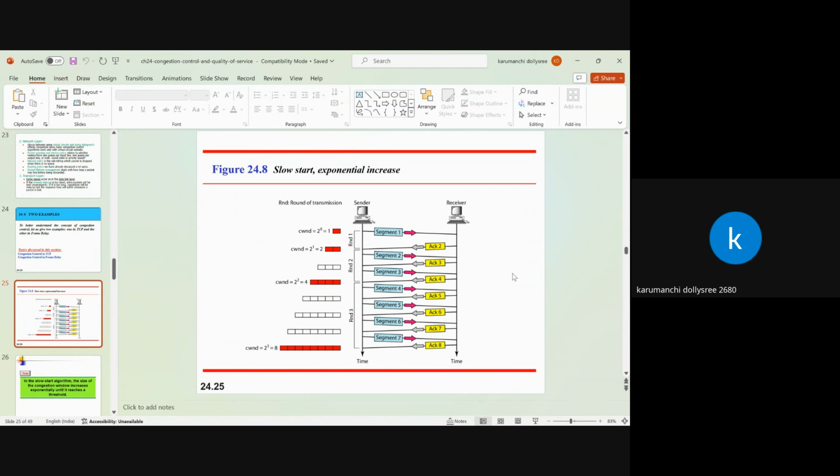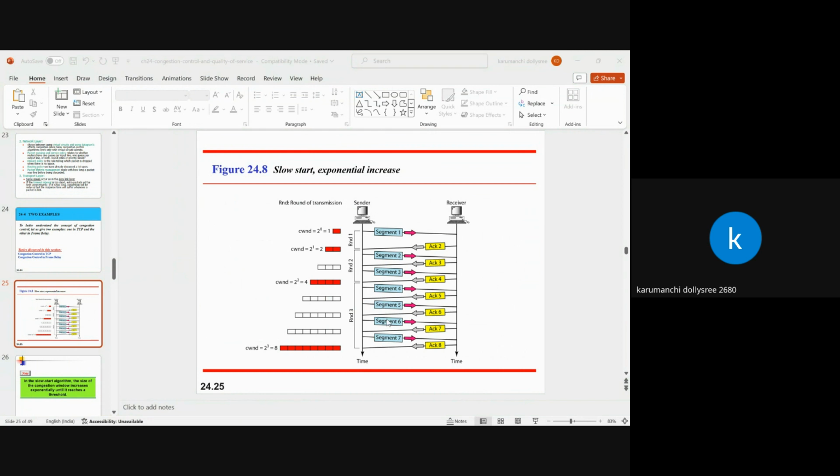But if we see here, the frames are increasing one after the other, right? From one frame to the other frame, the frames are increasing, right? Yes or no?